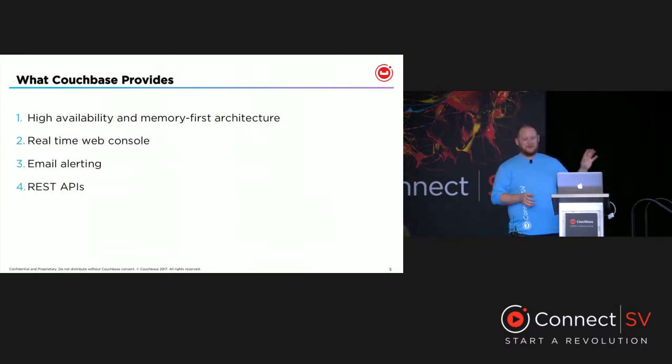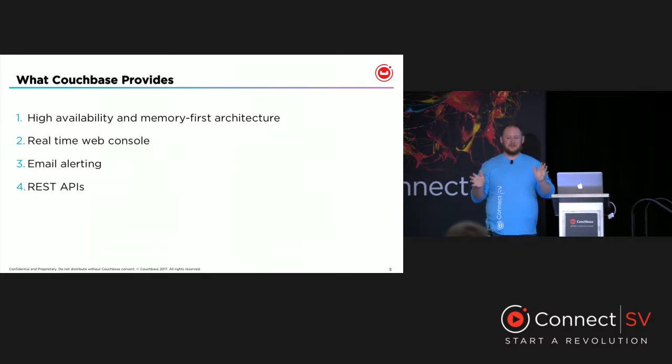So out of those 3 objectives for monitoring, what is it that Couchbase provides? We give you 4 things, in my opinion. We give you, first and foremost, a system that hopefully is very resilient to failure in the first place. By being high availability and being a memory-first architecture, Couchbase is very resilient to spikes in throughput. It should give you those low latency operations out of the box. So at least that first set of criteria is satisfied.